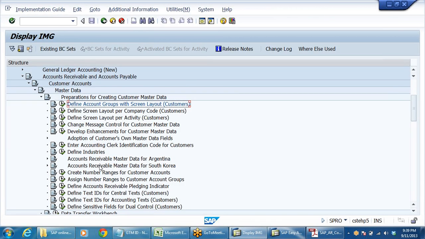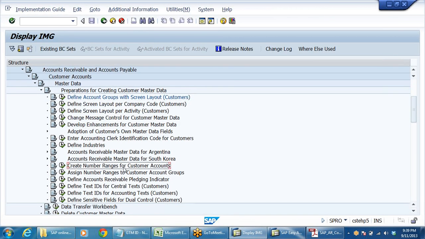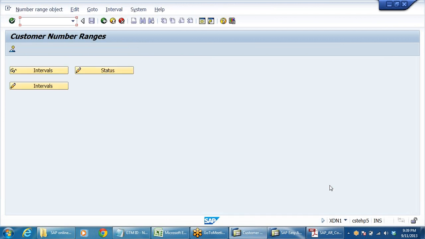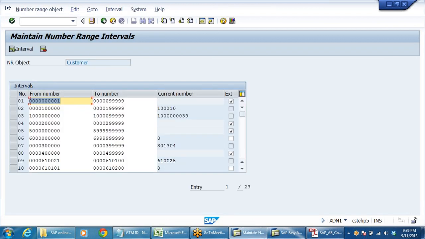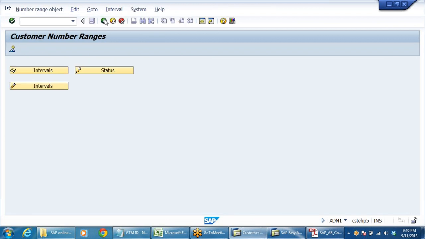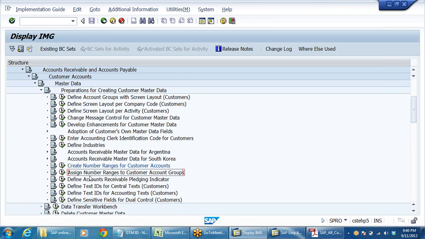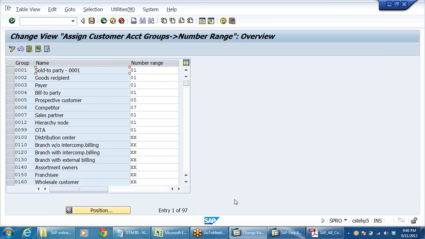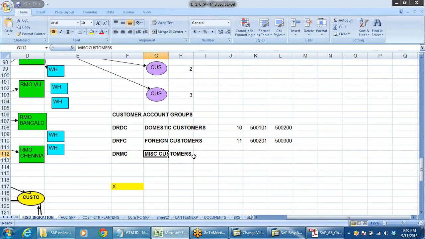And subsequently we have created the number ranges for the customer accounts, and we have assigned the number ranges to the customer account groups, because in each group I'm going to create a number of customers. Say domestic customers, I can have 1, 2, 3, 4, any number of customers.